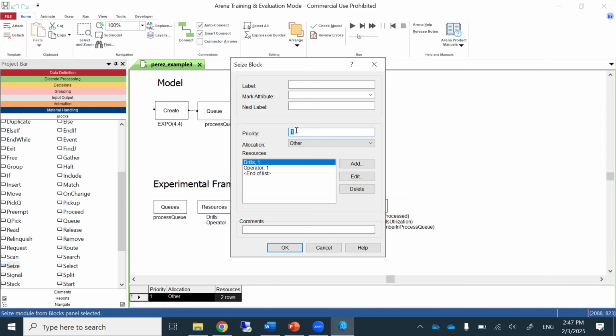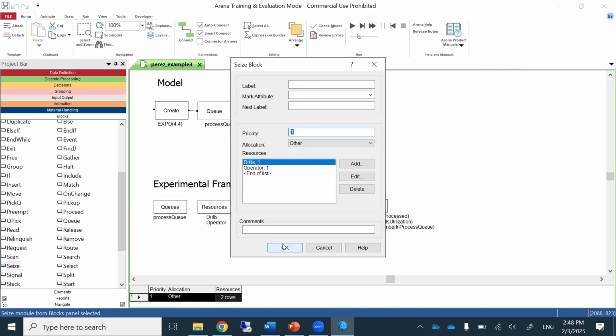But let's say you have 3 queues that are separate and they're all calling the same resource. You can assign a priority for the resource to get assigned to one of these 3 queues. So this one has a priority 1, this one has a priority 2, and this one has a priority 3. It will assign to the one with the 1 first. Good question. We will also work with that at some point this semester.